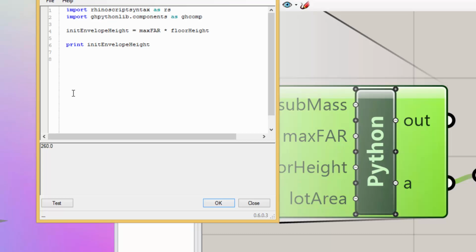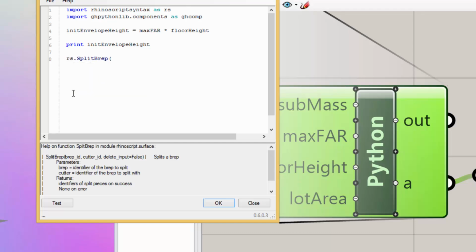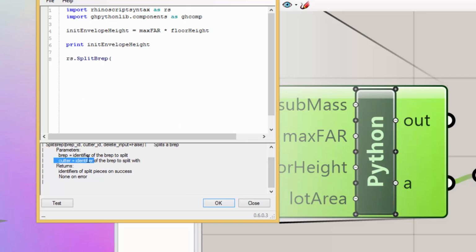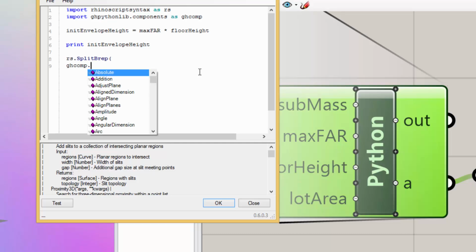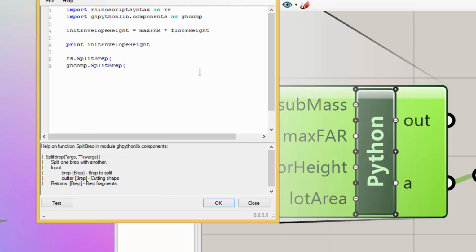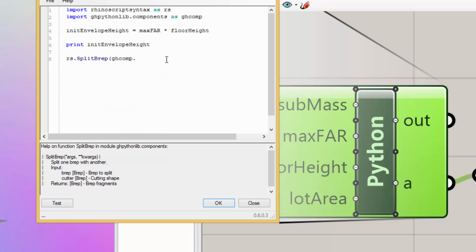So what I'm going to do, and this is good practice within Python, is search for the component that can do a kind of splitting. So here's split BREP, and if I do split BREP and do an open parenthesis, I can see what it needs. It needs a BREP and a cutter. The other thing I can do is look in Grasshopper components and try to see, here's also a split BREP, requires the same thing. I'm trying to see if there's possibly a splitting that can require an XY plane instead of another BREP. But let's just use rs.splitBREP.